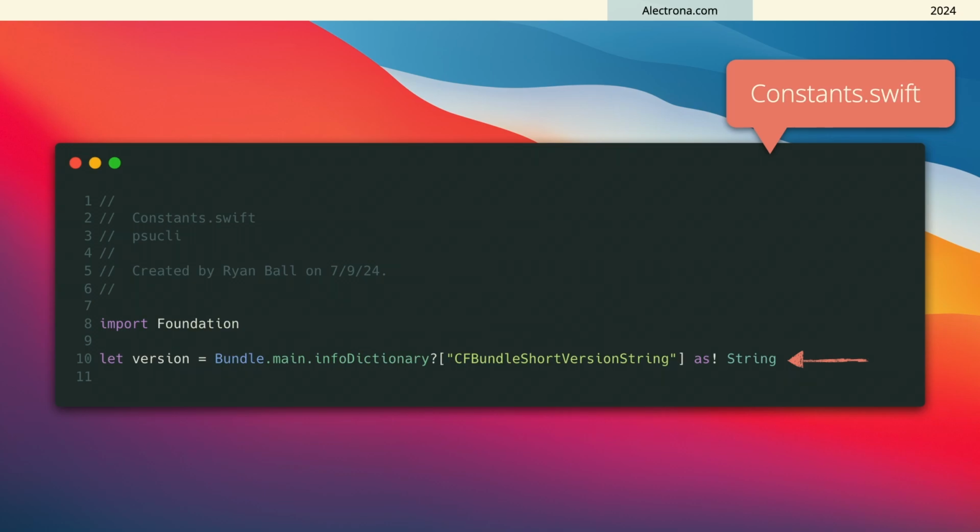Sometimes in your help command, you can print the copyright. There's a key in those bazillion keys in that dropdown for info.plist to add copyright. You can make several of these similar strings, but in this case, this version property is going to be set to the version of the app. And I'll show you where that comes in.